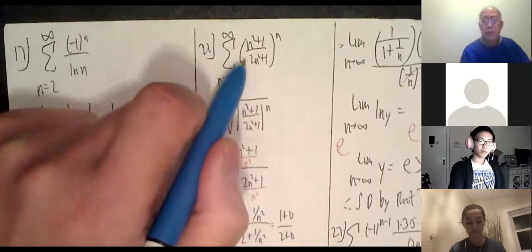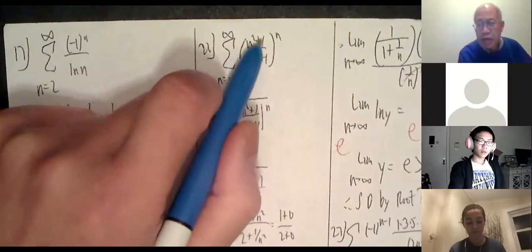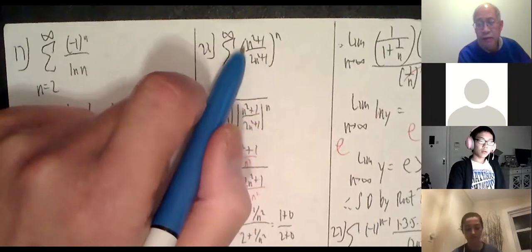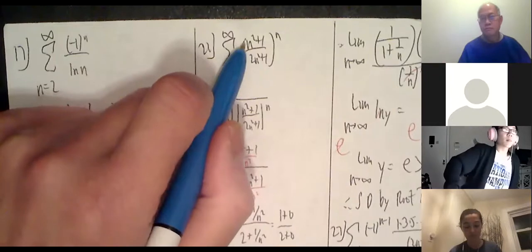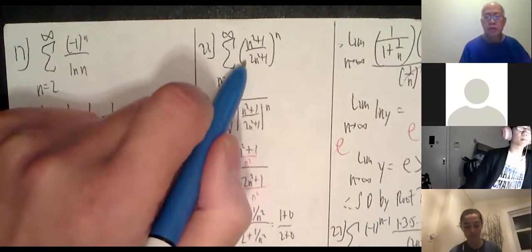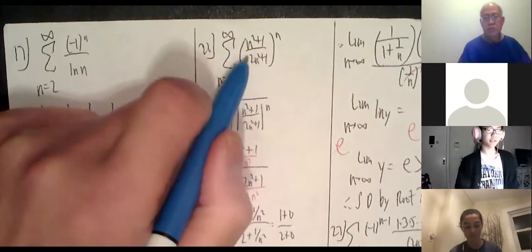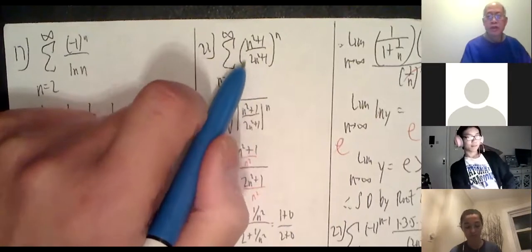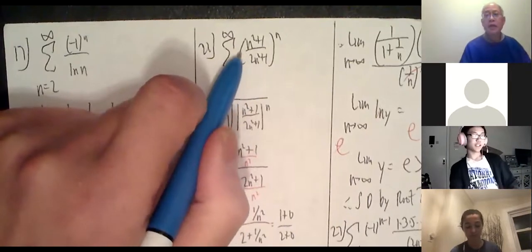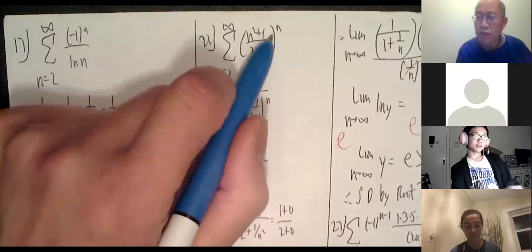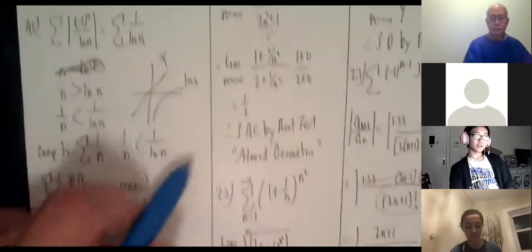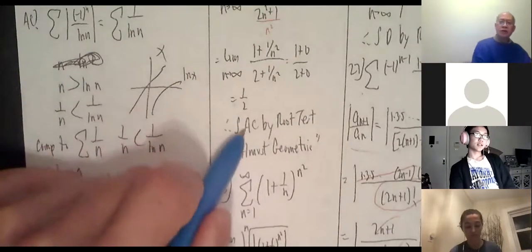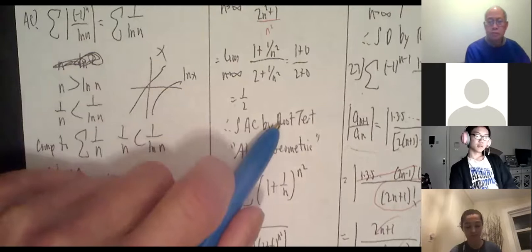Okay. So if you look back here, when n is super big, you forget about the plus 1, right? If I plug in a million, million squared plus 1, million squared, 2 million squared plus 1, 2 million squared, it's basically a million squared divided by 2 million squared, which is a half. In the long run, it looks like 1/2 to the n. Geometric series with a common ratio of a half that converges. So the series is absolutely convergent by the root test.